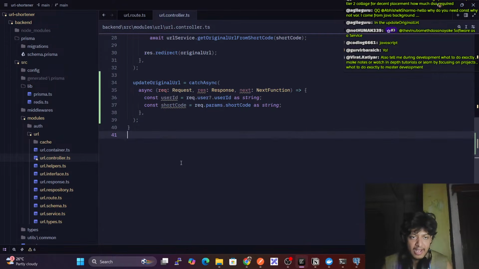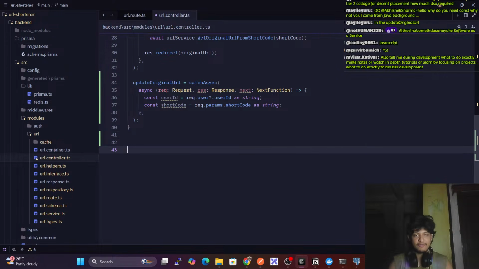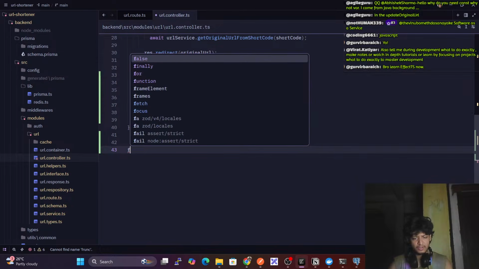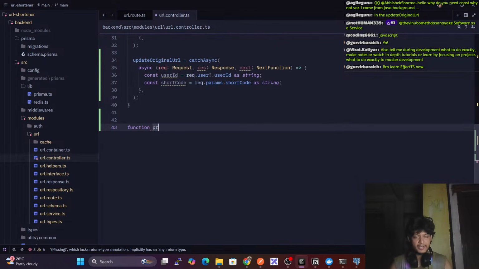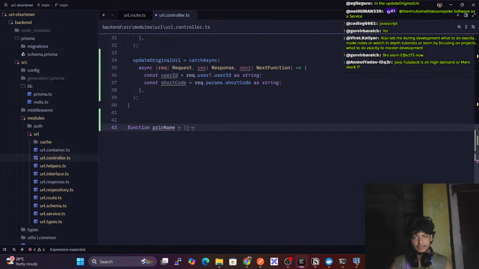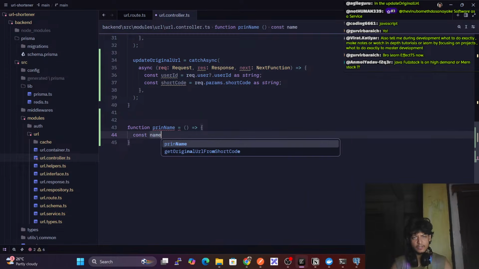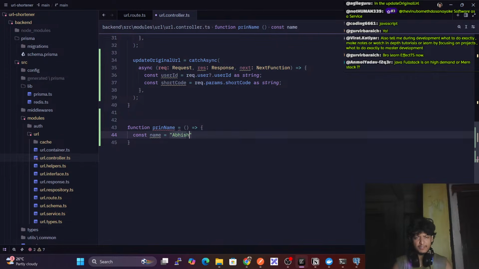For example, I'll show you a code. For example, we have a function called printName. Okay, and this is a function, and here we have const name equals Abhishek. Okay, we have this Abhishek, right?